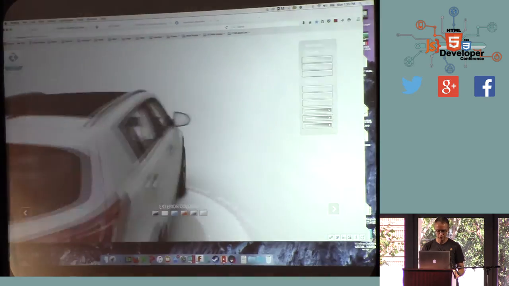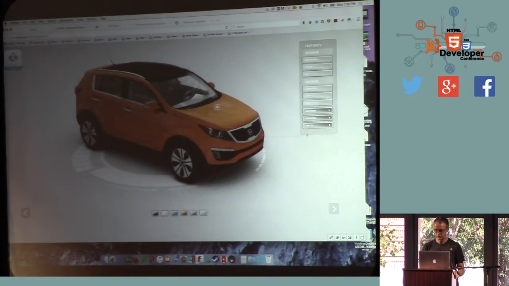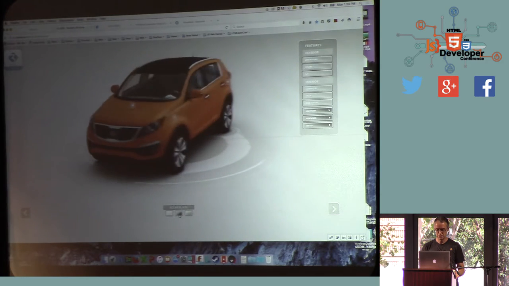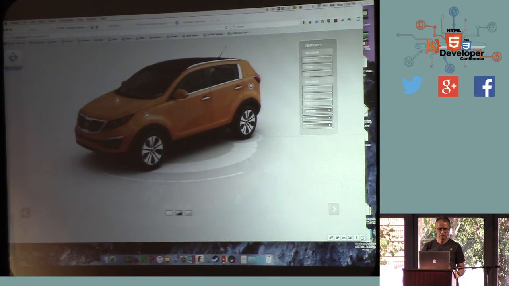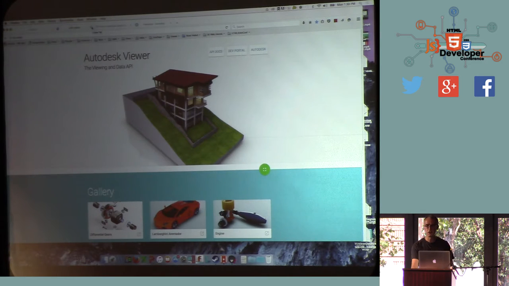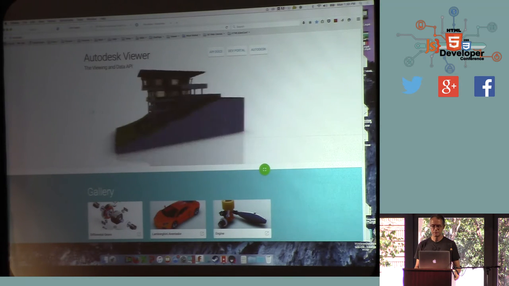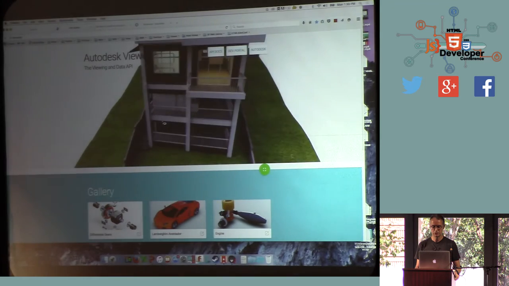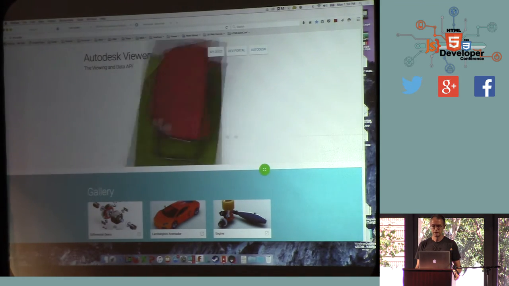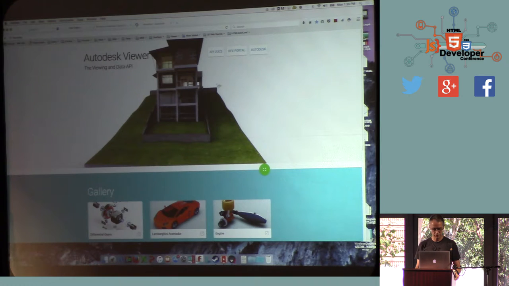And even do a bit of a configurator thing again, so I can change the color of the car. I can go for the tinted windows if I want. And again, it's about engaging people, making them stay on your website, making them want to actually buy your product. Here's another example. I mean, you've all seen this kind of template before, the nice banded template with these big pictures in the top of the screen, except, you know, this isn't actually just an image. It's a 3D model that I can zoom in and rotate and, you know, do lots of stuff with. And I'll come back to that one later.